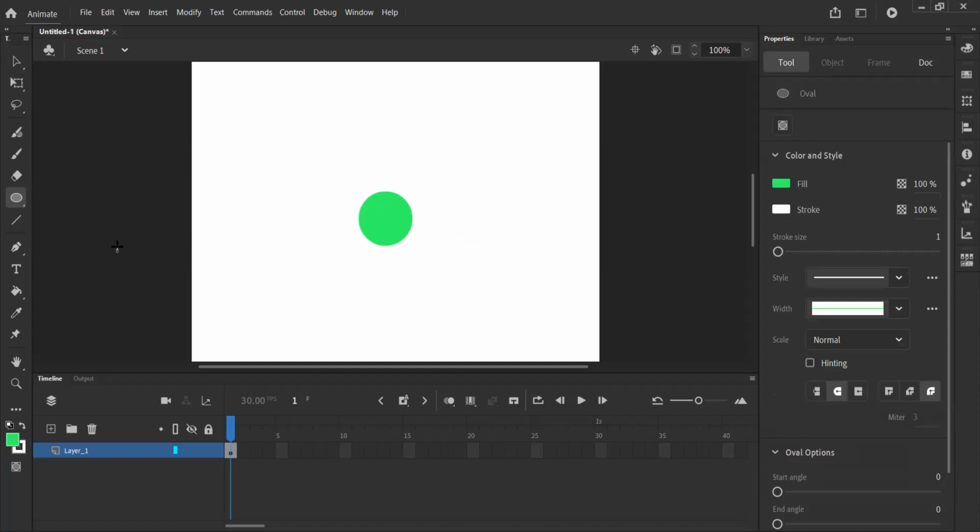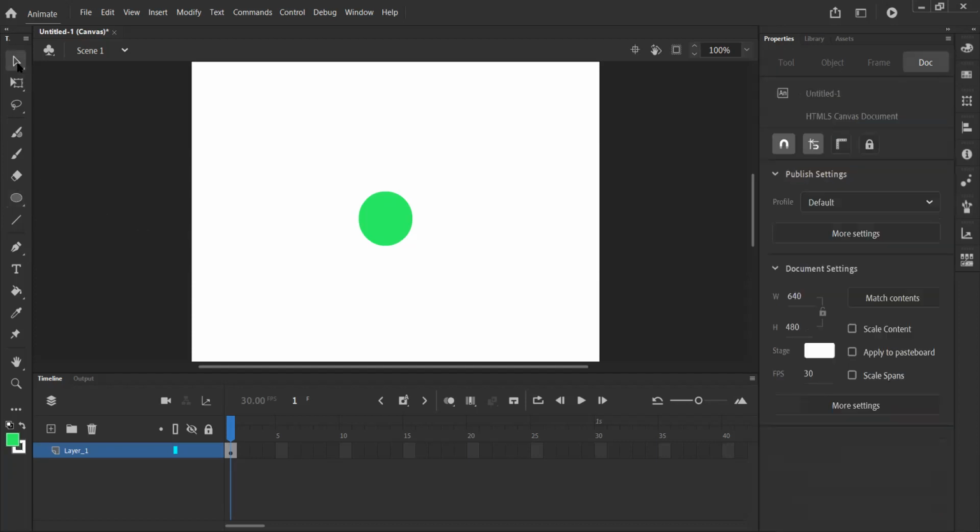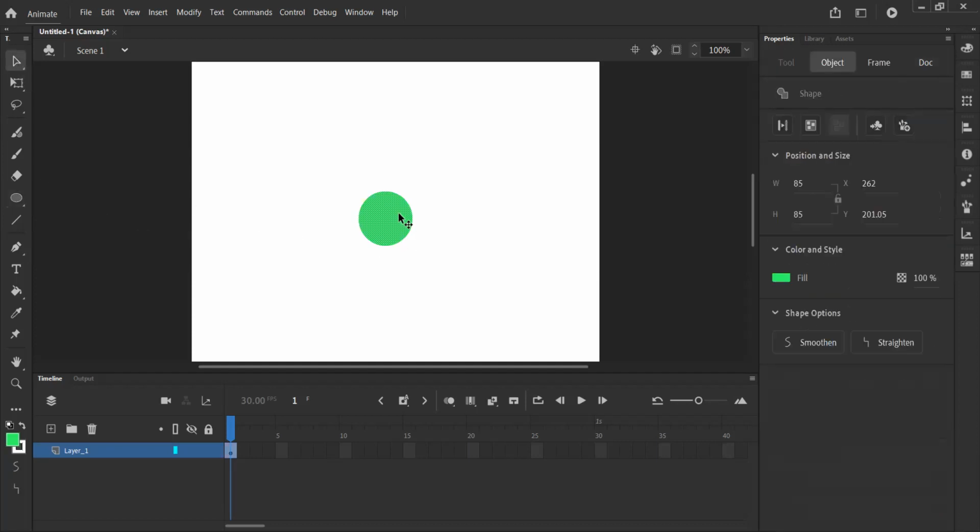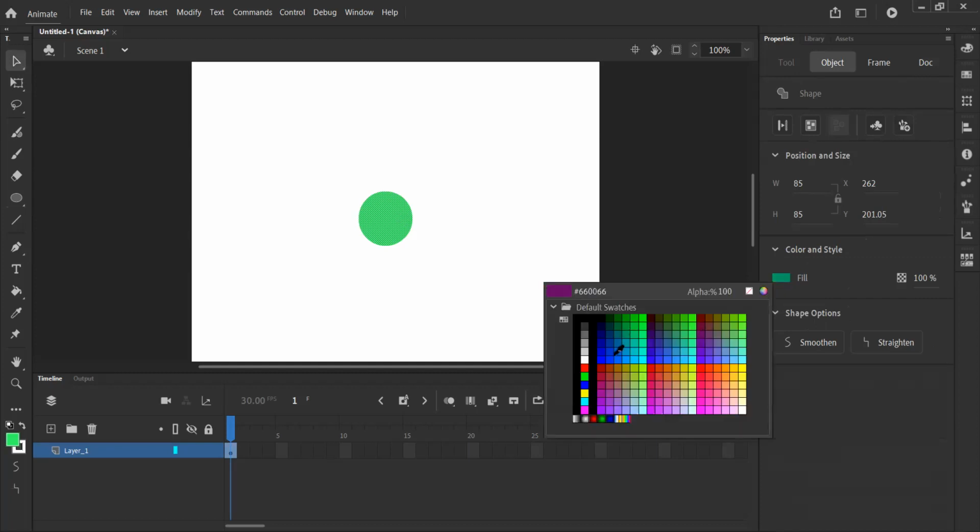If we wanted to draw a perfect square, if we held down the shift key, that would give us a perfect square as well. My ball comes out as green. If I wanted to change that, I could go to my select tool up the top, select my ball, and over here in the properties, I can choose the fill. I can click on the colored box next to it, and I can choose from any of these colors, or I could make my own if I wanted. Let's change it to a blue color. This blue will do.